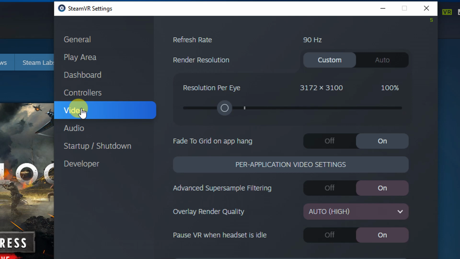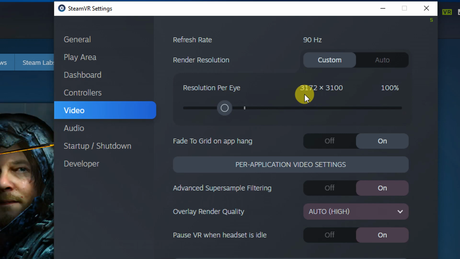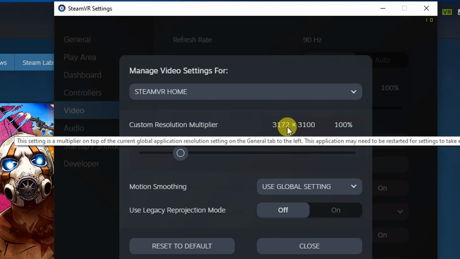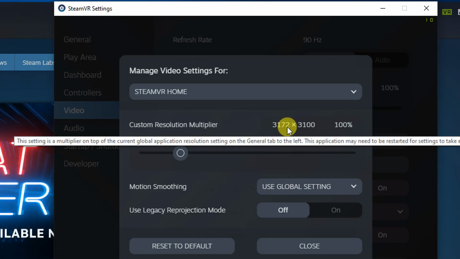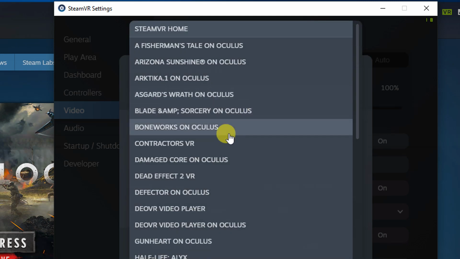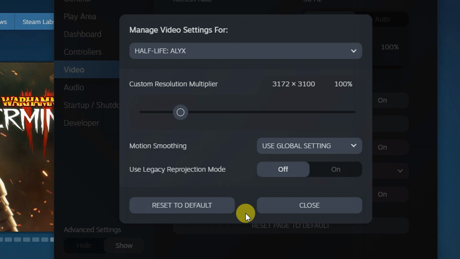Under the option Video, you can see the resolution also matches the default resolution I set under General. Now, in regards to the resolution for specific apps and games, you can set them here. Again, as you can see, the native resolution is shown here. However, it doesn't stop you from changing the resolution for the apps and games you already have installed. Maybe you want to change the in-game resolution for a flight simulator or Half-Life: Alyx.